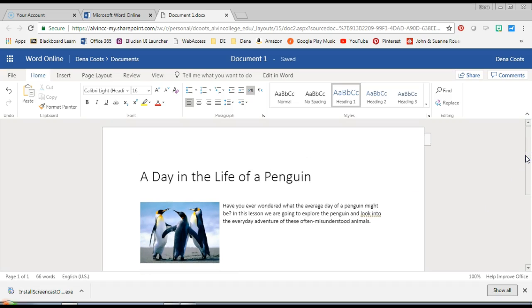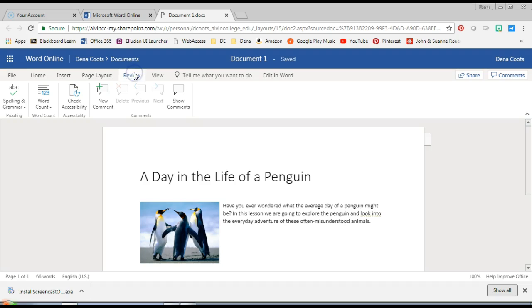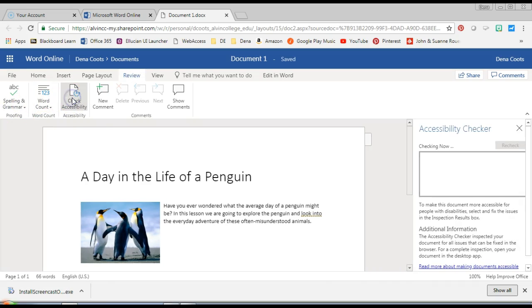So I know this is just a quick run through, but I find Word and their accessibility tool to be very helpful, very informative if I don't understand. They have some great resources when you run your accessibility checker. Remember, it's just under Review and then find the Check Accessibility. And notice now that we're checking, our accessibility check is complete and we've been approved.